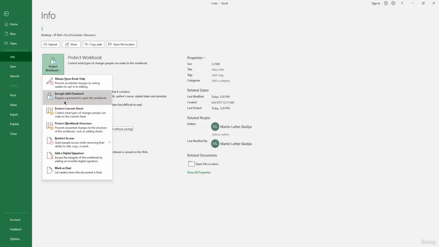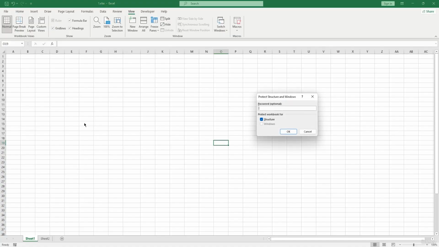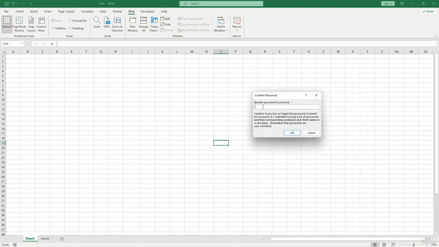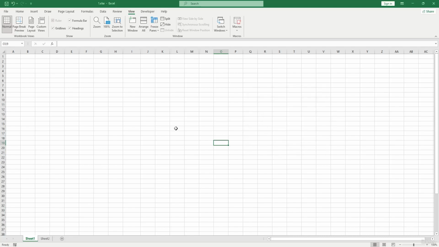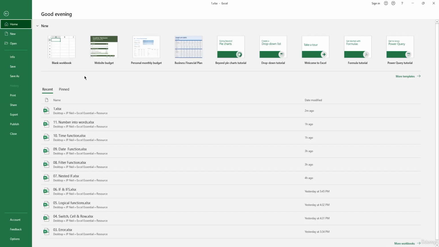First, you can learn about protecting the workbook structure and how you're going to do that. Click on protect structure, then you're going to put in your password. Let's say I'm going to type in 1, 2, 3, 4, 5, 6, 7, 8. Now I'm going to click on OK. I'm going to re-enter 1, 2, 3, 4, 5, 6, 7, 8, hit enter and OK. Now except for you, even you are going to be asked for the password. Let me just close it off. You can see one over here.